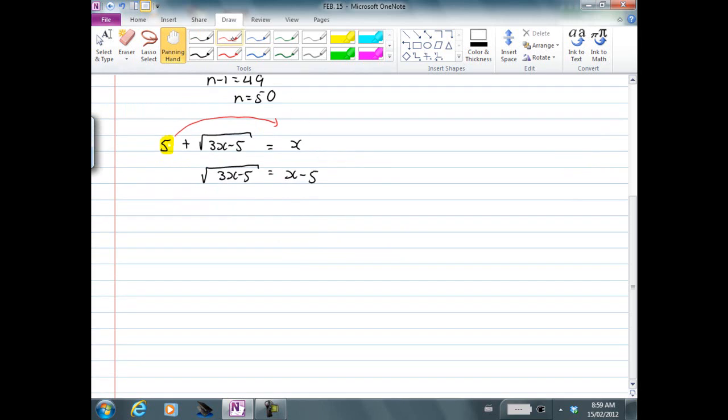I'm going to show you some neat shortcuts. Squared, and the shortcuts you probably learned in grade 10. If I square the left side, a lot of you say, hey, Mr. That's easy, that's 3x minus 5. If I square the right side, now here's what I noticed the majority of students will do. They go x minus 5, and they FOIL this out. It works perfectly fine. I have no issues against that.